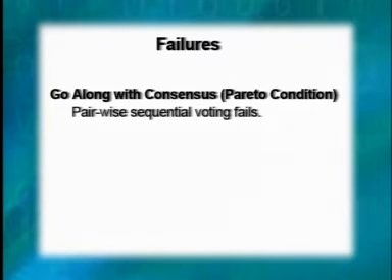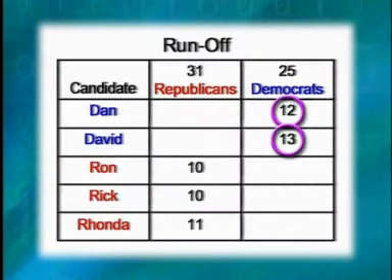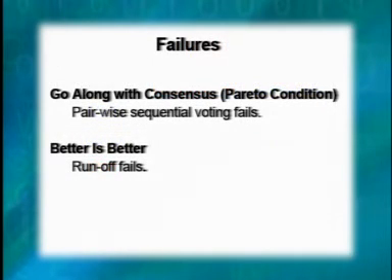Another quality that we would really like to have is that better is better, meaning that if you do better, if more people want you and vote for you, prefer you in a higher position, then that should help the outcome, not hurt you. But remember that we saw in the case of the runoff elections that runoffs fail this property. Remember in the runoff, in the first instance where the vote was split between the 2 Democratic candidates, Dave and Dan, Dave went on to win the election because both of the candidates in the runoff were Democrats. Whereas when Dave did better in the first vote, the second place person was a Republican. And so in the runoff, he was running against a Republican, and therefore the Republican won, where in our scenario there were more Republicans than Democrats in the voting population. So the runoff election fails this property that better is better.